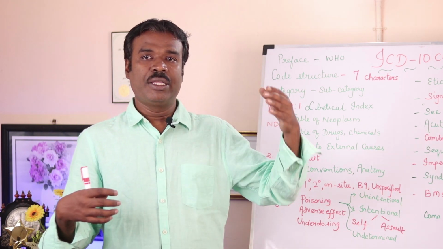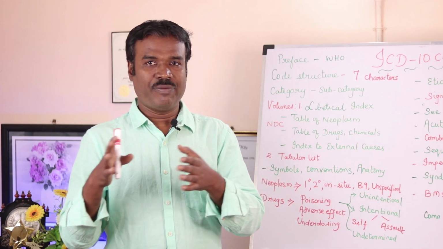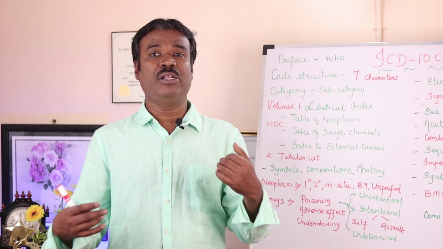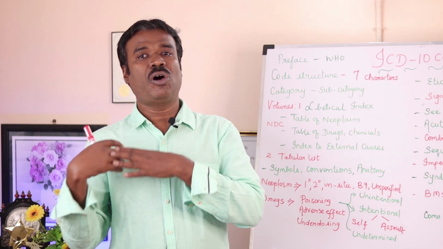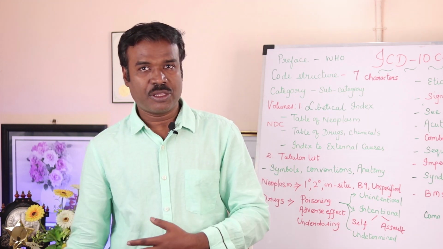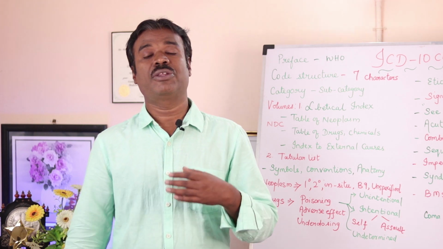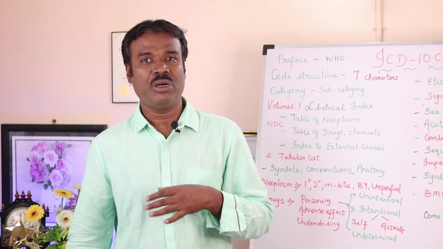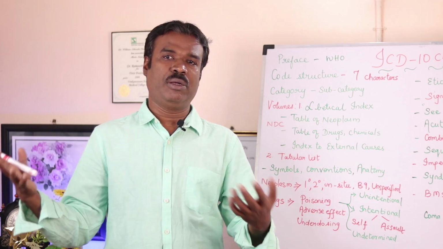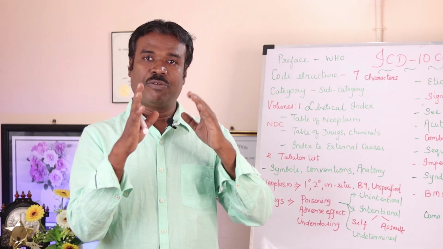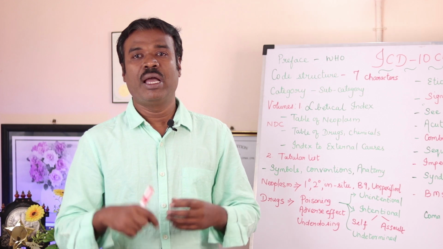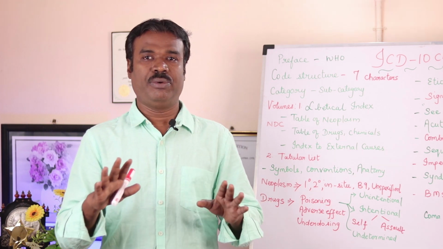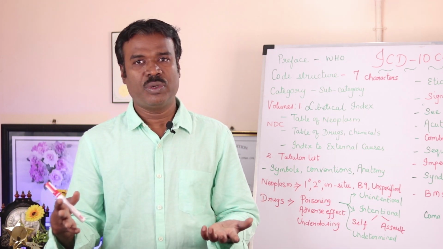Here, for example, abdominal pain is related to the condition, so you can very well report only the diagnostic condition. But what if the patient has knee pain and severe ankle pain? Here, these are not related to the definitive diagnosis. So in this case, you can very well report these unrelated signs and symptoms, because gastroenteritis does not have anything to do with your ankle pain or knee pain. It could be due to some other problem, let's say osteoarthritis or an acute injury. You should figure out whether the sign and symptom is part of the definitive or related diagnostic condition. If it is part of it, you don't have to report it, and if it is unrelated to it, you can very well report it.